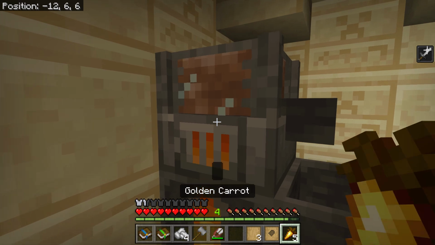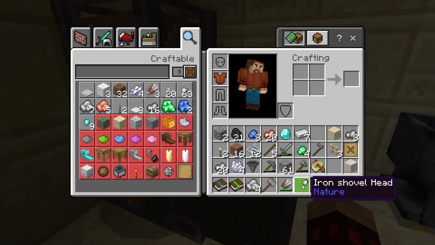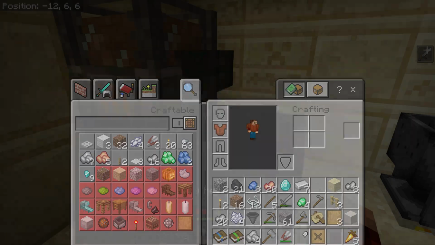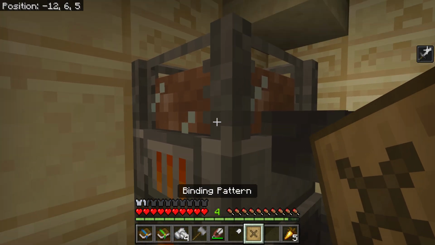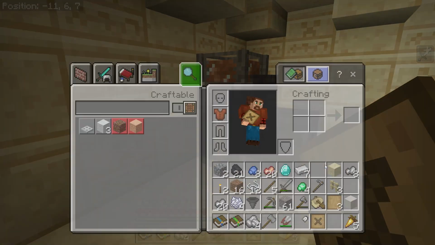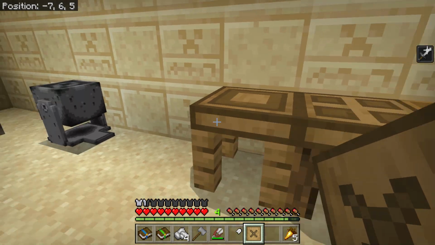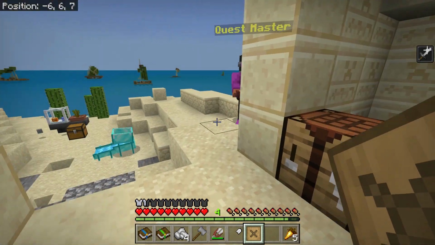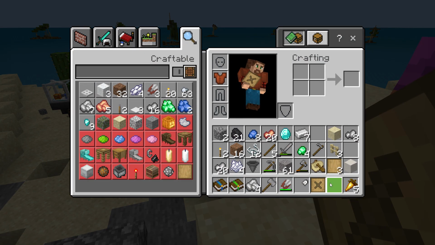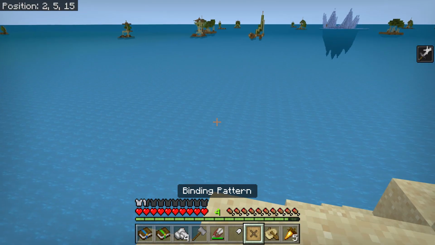So now, can we go like this? All right, so we get a shovel head right there. All right, so my question is, can I also get a binding? No, so binding has to be made out of wood. Okay. I mean, I understand that. All right, I'm not sure exactly how we're going to get that iron out of there. We'll figure that out in just a second. So I don't have any oak. All right, that means a boat trip really quick to the nearest raft.